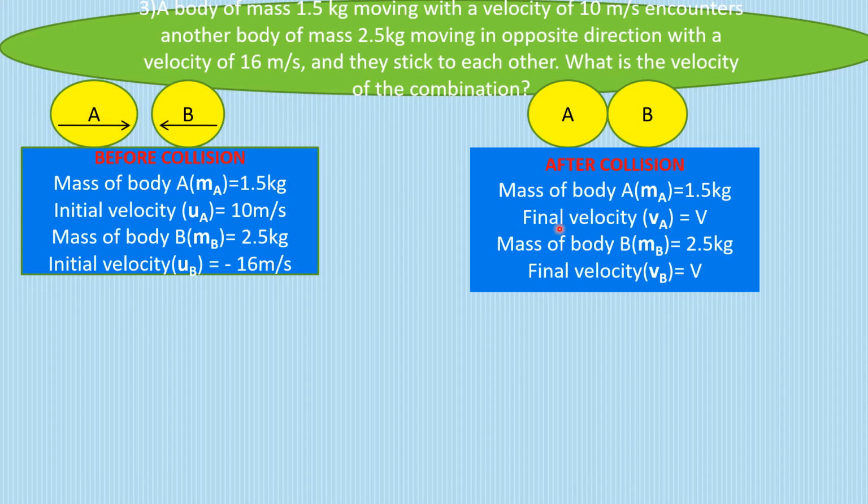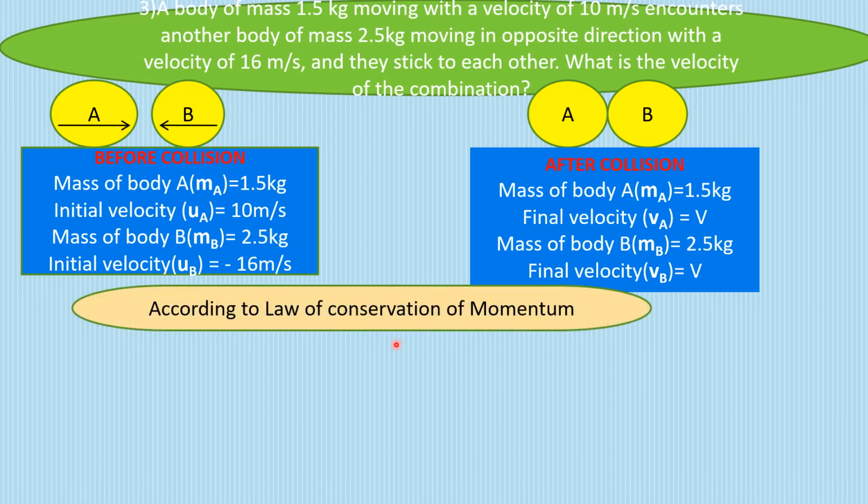Now you got it. There are two ways to solve law of conservation of momentum based questions. One that we've discussed, that you write down on the top both the objects, and all the detail regarding one object would be in one area, and all the detail regarding the other object would be under it. Second way we have discussed today, you can write in this manner: before collision, after collision. So all the details before collision, all the details after collision. बाद में है इसलिए यहाँ पे फाइनल वेलोसिटी आएगा, पहले वाला सिचुएशन इसलिए इनिशियल आएगा, मासेस तो दोनों बॉडी का आएगा ही. Now we are going to apply law of conservation of momentum.